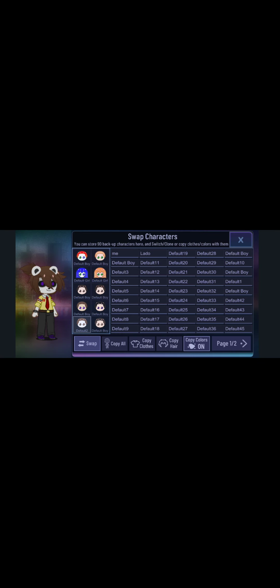Let's see how much different this looks from my other Michael Afton. I just realized how bad my other Michael Afton looks. I don't know if I like this. Wait, what? Where did it go? Oh. Which one do you think's better? Okay, this one kind of looks weird now. You know what? Let's just pretend that other Michael Afton didn't exist. I don't like it anymore. Yeah, that one's a little better.